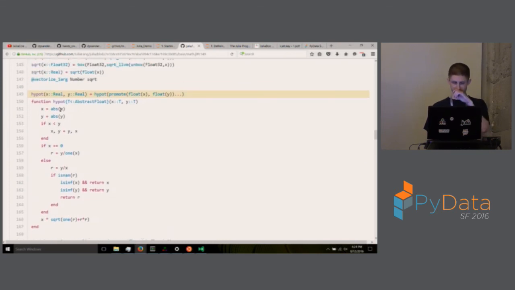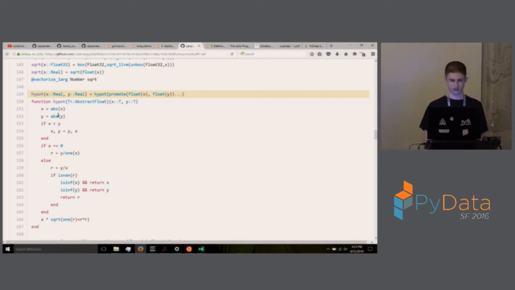And this is a method, actually, okay, so this does not call libm. This is actually in Julia. It's saying the absolute value of x, the absolute value of y. This is swapping, saying if x is smaller than y, then swap them so that they're always sorted. So this is just a particular combination of steps to make sure you're avoiding overflow.